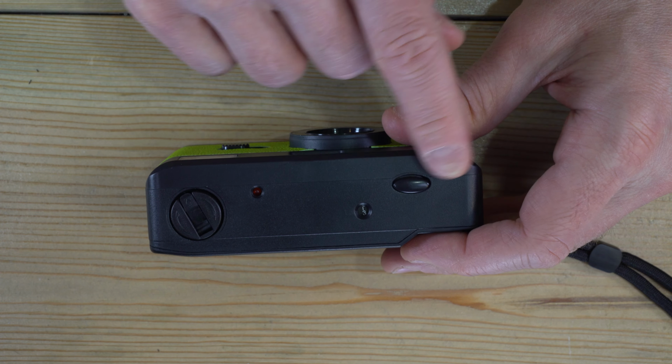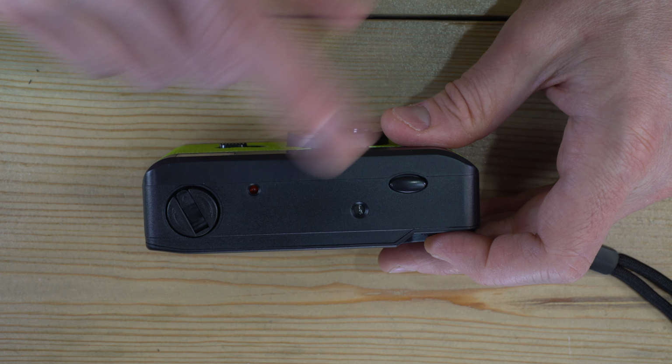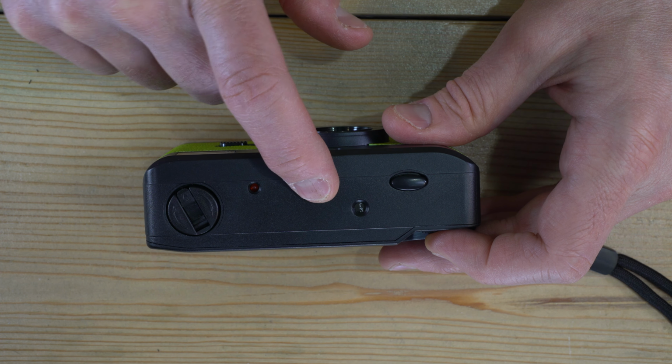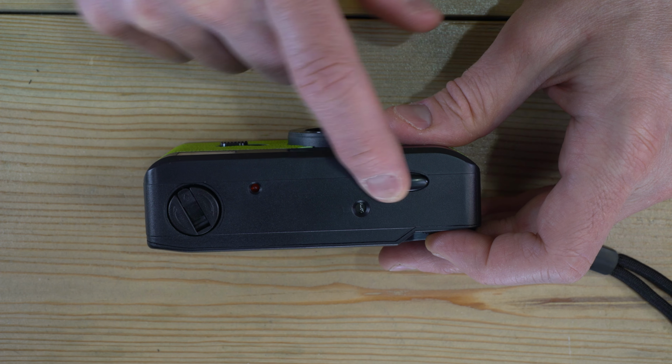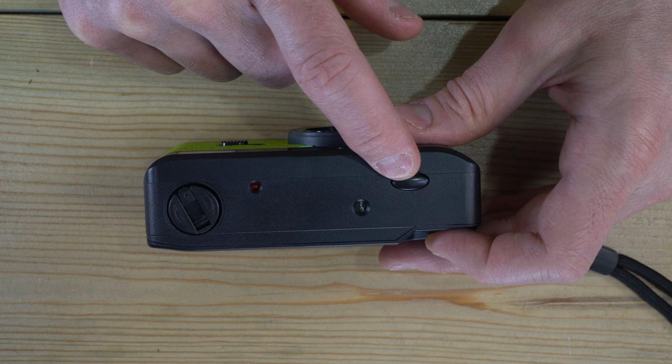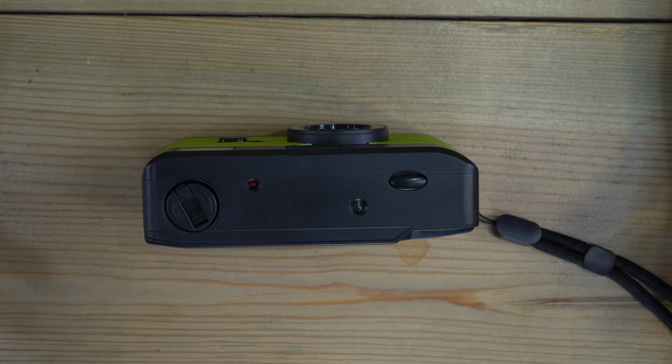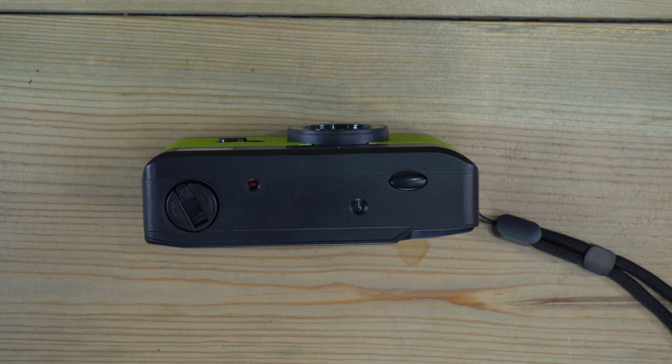You know that the film is moving through this camera, by the way, if the shutter arms. The shutter's arming mechanism is linked to the film moving through the camera. So if the shutter doesn't arm, the film isn't moving. So, just going to demystify that right now.